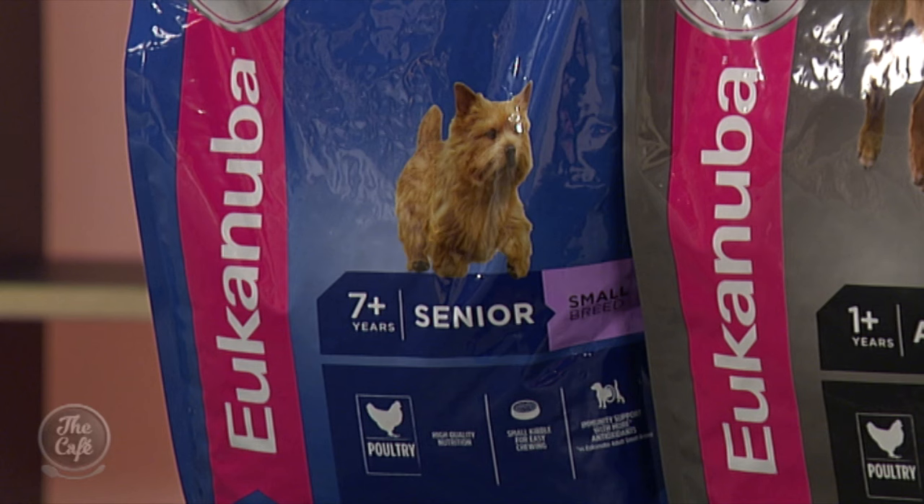Peter, there have been some incredible advances in pet nutrition, especially at Eukanuba which has been around for a very long time. What does the name actually mean? Well, let me take you back to the 1940s — jazz was coming up with its own language, and 'Eukanuba' meant 'the tops' or 'supreme,' whether it be a fast car or a great song — something really good. Then in 1969, the founder of Eukanuba was looking for something that really matched his great new formula, and so Eukanuba it was.